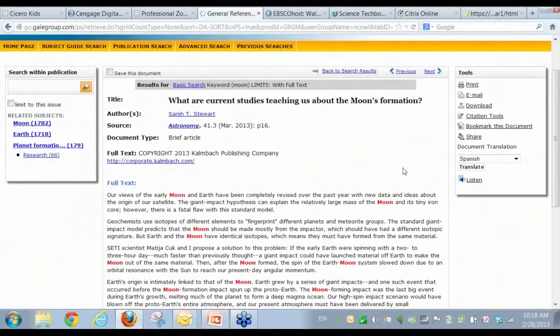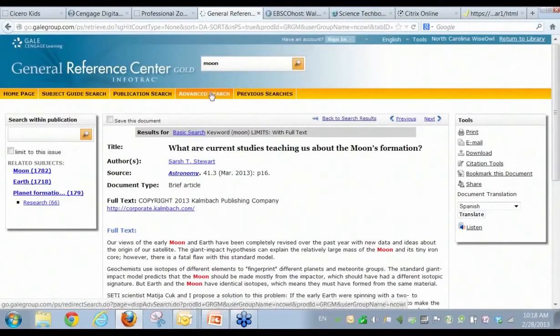Again, the ReadSpeaker reading is only going to be of the quality that the translation is, but we found that many end users have found this to be a great benefit, the fact that I can translate an article and then listen to it. So that has been very helpful.